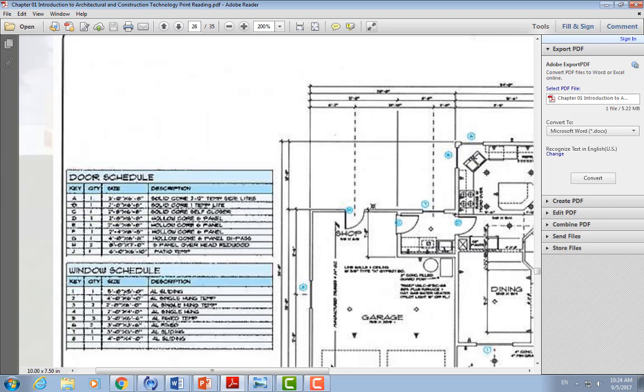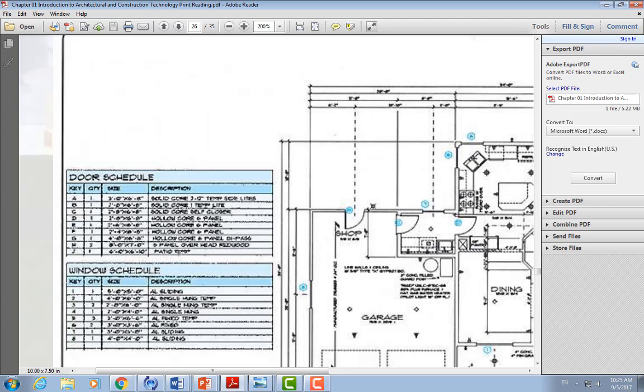So instead of going one by one and finding the information, you do a schedule. So you put B. How many B's do you have? I have one B, and this is the size of it, and this is the description of how I want it. I think it says something here, tempered, or light, I don't know. But you get the point. So instead of putting all this information one by one, you just do a schedule. Put a symbol, and then label them. A, B, C, D. In this case, all these different doors.